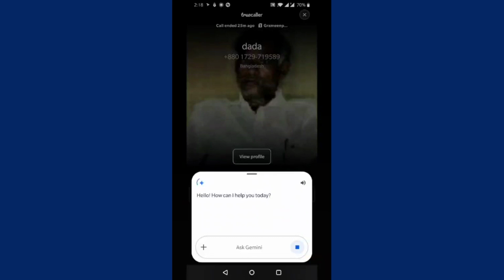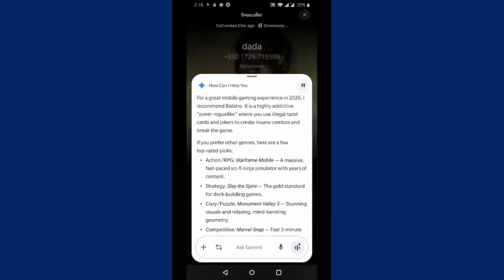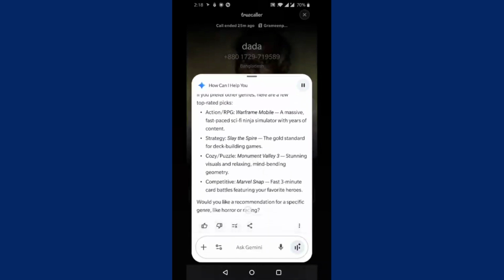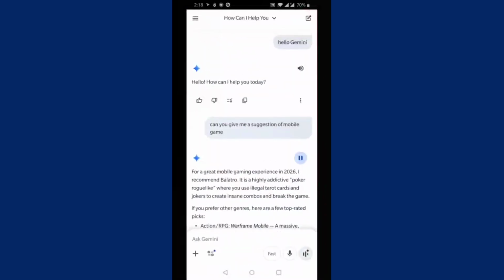Once you have finished speaking, take a moment to review the text generated by voice typing. It's important to check for any inaccuracies or errors. If corrections are required, you can use the keyboard to edit the text. Additionally, if you need to add punctuation, do so manually, as voice typing may not always capture it correctly. After making the necessary adjustments, you can either send or save the text as needed.